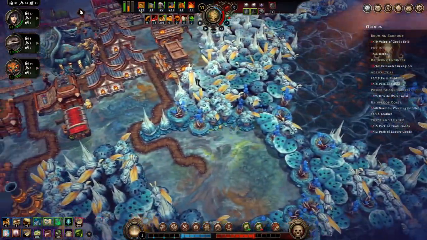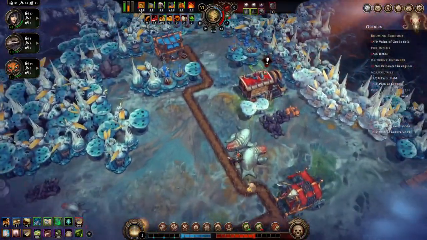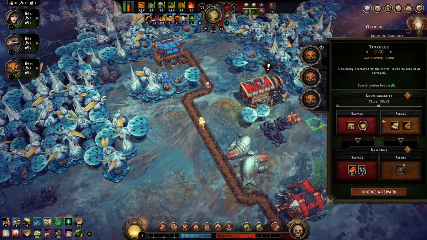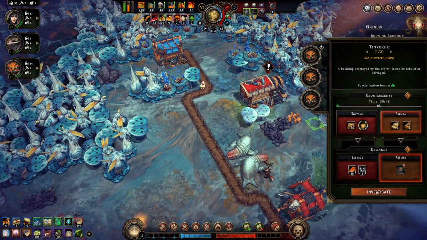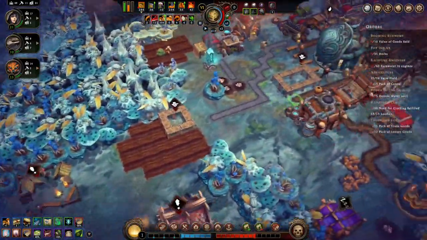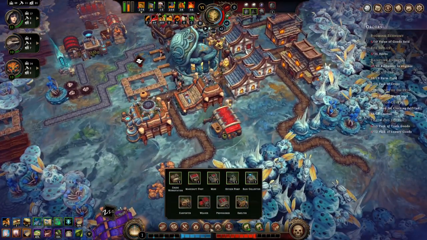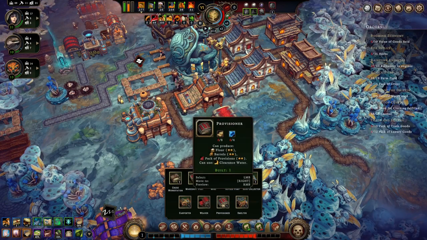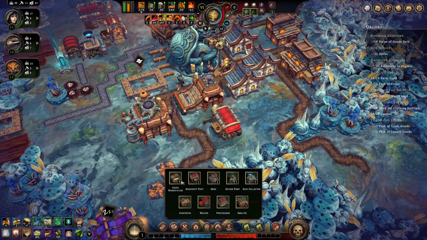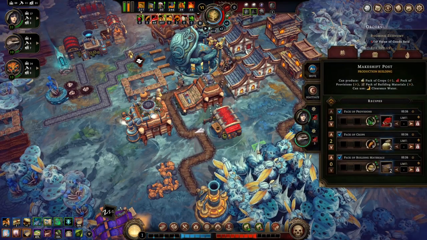All right, we need trade goods, luxury goods, drizzle water. All right. Is there anything I've got that can use drizzle water? All right. Packs of crops. Do I have anything that can make that right now? Right, makeshift post. Two packs of crops now.